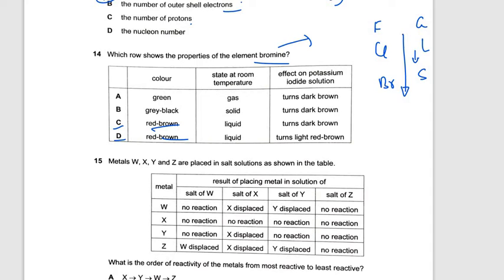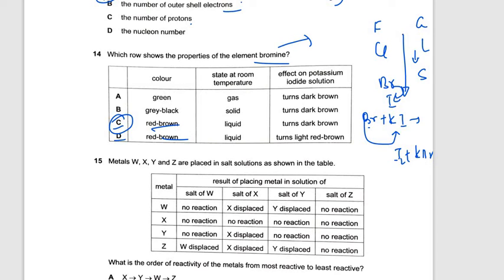Now when you put bromine plus potassium iodide, what will happen? Bromine is on top and then you have iodine, so it can displace the salt. When it displaces the salt, it will become dark brown in color because of the iodine, and it will become KBr. So option C is the only correct option you have.